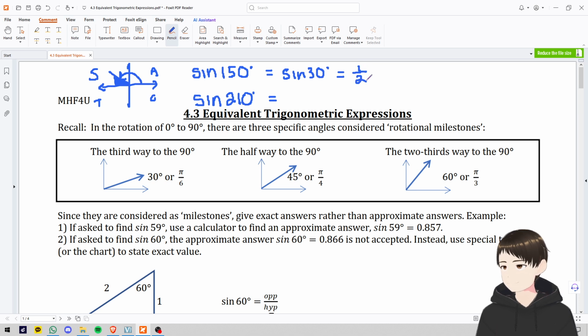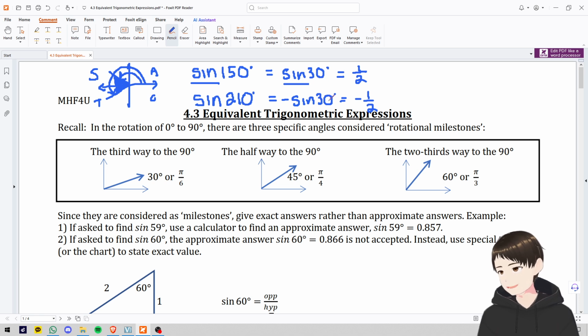All right? And in the same way, if you had sine 210, it dives into the third quadrant, and that creates an angle of 30 with respect to the x-axis once again. So this would be sine 30, except because it's the third quadrant, that's got to be a negative, so the answer is negative 1 over 2. Okay, so I know you can go from sine to sine, changing a large angle into a smaller, manageable angle, and watching out for whether it's a positive or negative depending on which quadrant it goes.